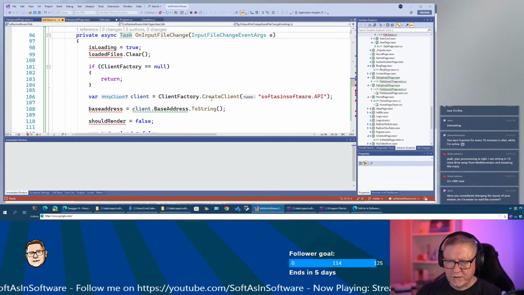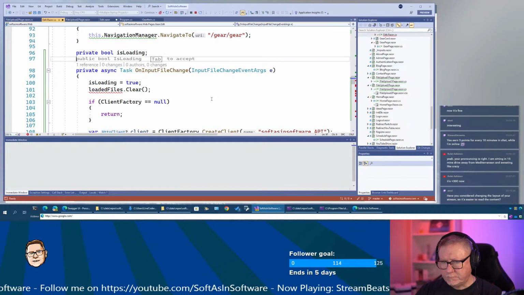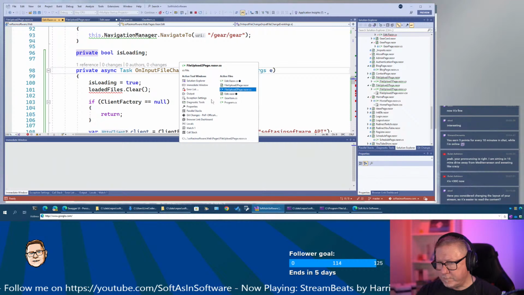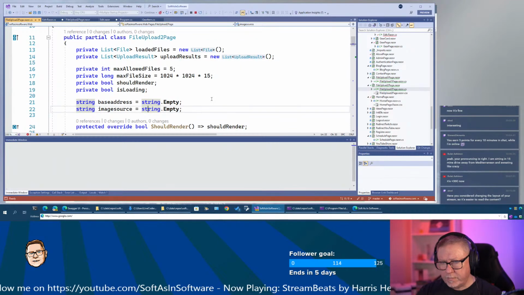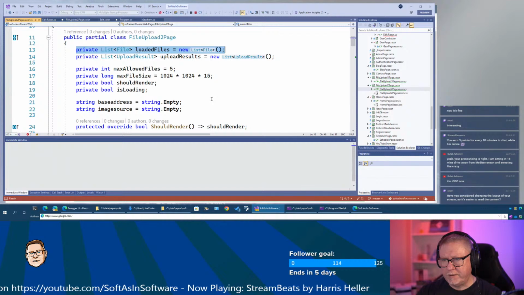Well, let's bring that close to the thing here. Now the loaded files. That's the list of files.